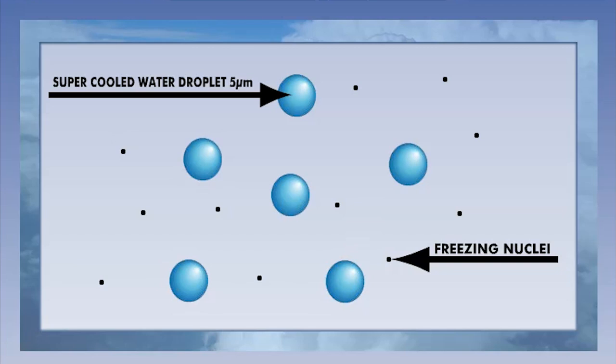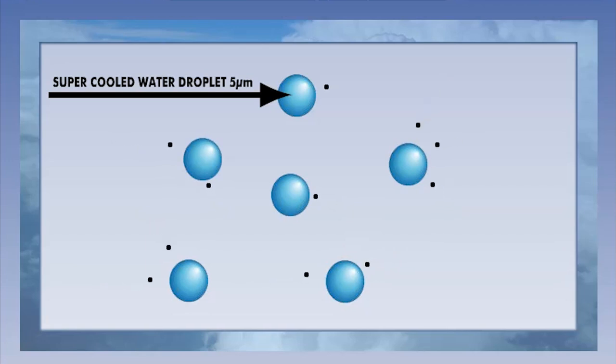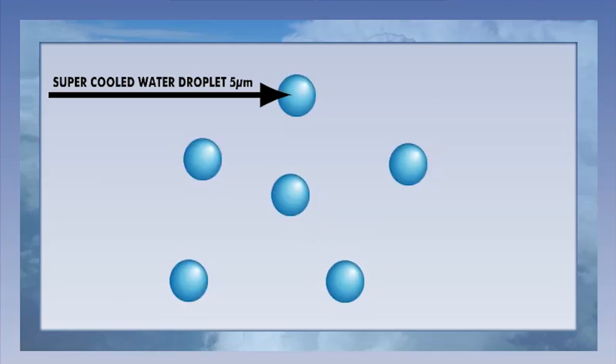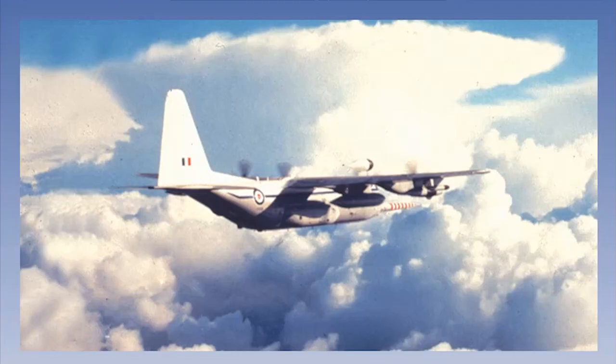Freezing nuclei usually consist of particulates such as salt, dust, pollen, or smoke particles. For a droplet of water to freeze, a surface or substance is needed in order to initiate the freezing process. Without it, freezing is delayed or even prevented. Supercooled water droplets can exist in the atmosphere at temperatures as low as -40 degrees Celsius. However, there is one very large surface which, when presented to the supercooled water droplets, will cause them to freeze: an aircraft.